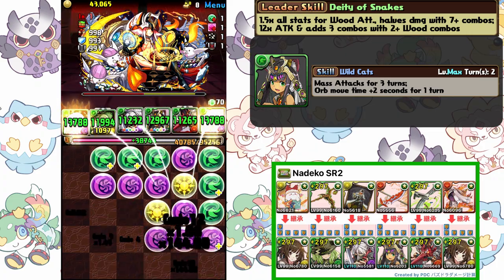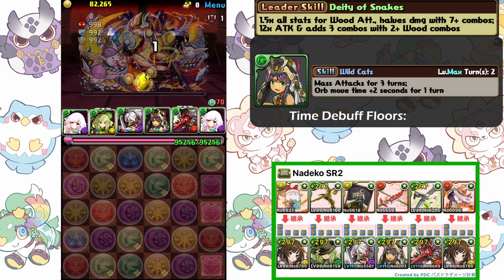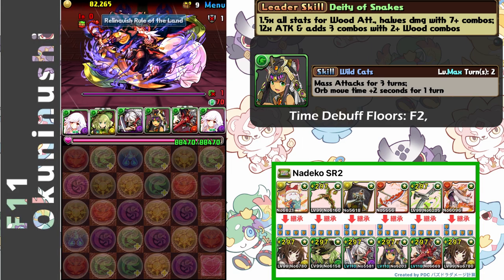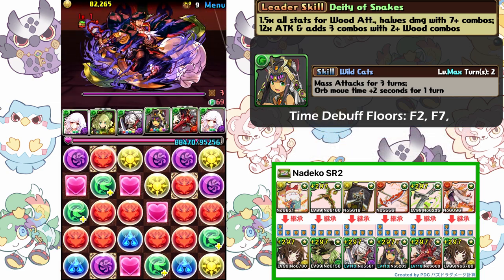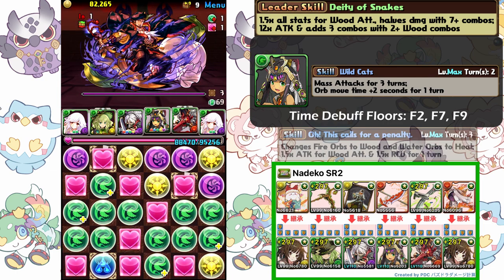And the reason why this is useful is because on the earlier floors, there's three notable time debuffs. You have floor 2, you get preemptively debuffed, so your time is half. On floor 7, you have the Pengdras, where your time is just reduced to like nothing for 2 turns. And that's actually really frustrating. And then on floor 9, you get another time debuff. So Bastet has a really short active that can take care of those time debuffs whenever I need.